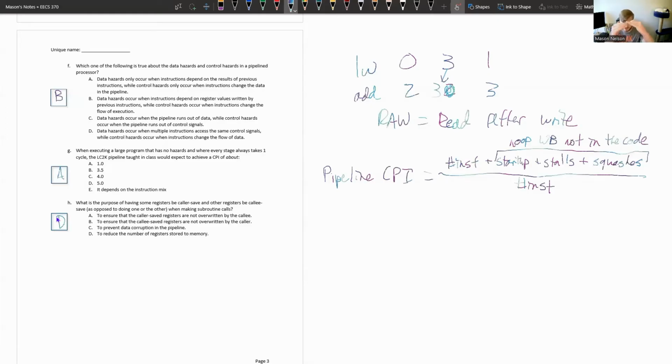Going on the other end, if we think about our leaf functions, a leaf function, by definition, isn't going to call any other functions. So it will never have to do a caller save. So if it puts all of its variables in caller save registers, then it never has to save them. And we reduce the number of loads and stores. We reduce our program execution time and program length and all those good things. So D is the correct answer.